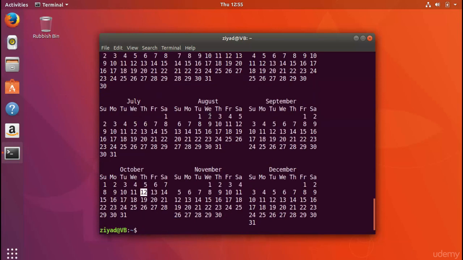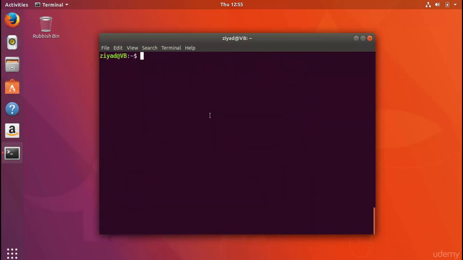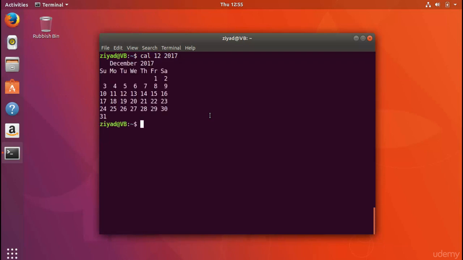Okay, you can also give more than one input. So let me clear the screen using Control and L, the nice shortcut. Sometimes you can give more than one input. So for example, I could type cal 12 2017, and if I press enter, you can see now that I've given the cal command two inputs. One being 12, which means the 12th month, and the next one being the year, which is 2017. So I've said here, can you give me the calendar for December 2017? Pretty cool, right? So we gave it two inputs, and that also customized our output.